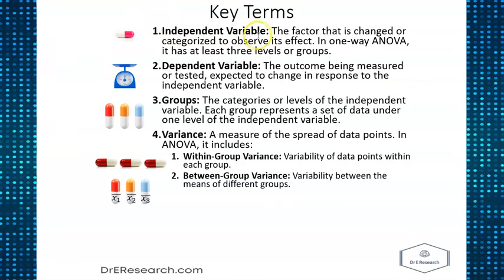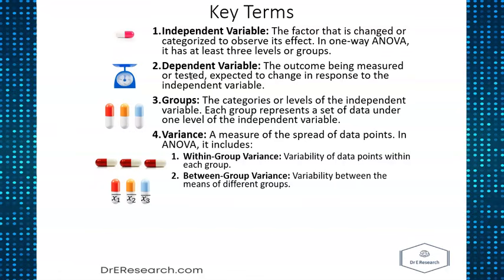First is the independent variable. That's the thing that is different across various groups. For example, maybe there's a different pill. I'm going to use pills as the illustration here. So we have a different pill across groups. It's the thing that's varied group to group. That's the independent variable. The dependent variable is the outcome we measure, the thing that we want to know whether the mean of is different.